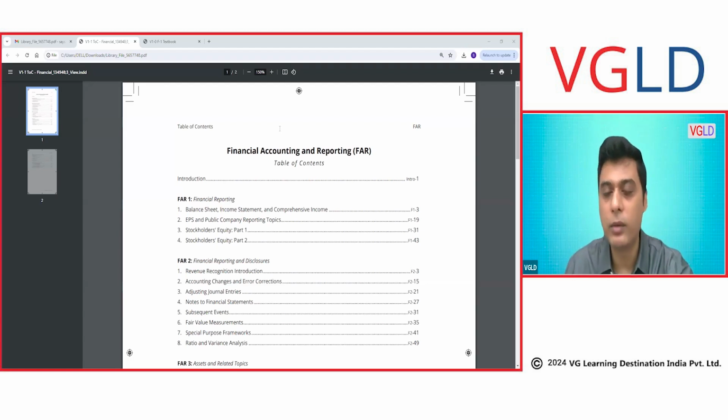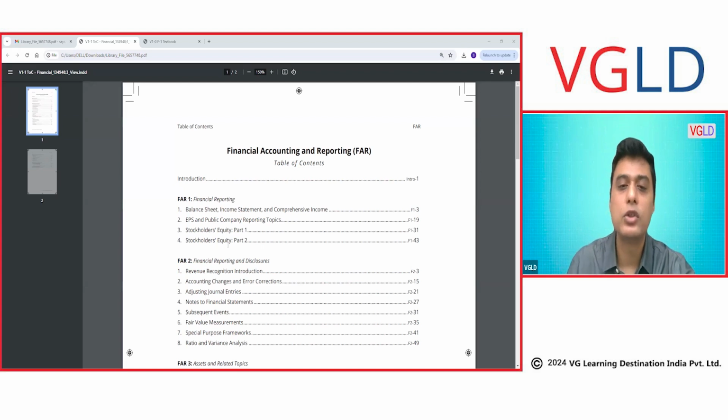A very, very important part of the balance sheet, stockholders equity, is divided into 2 parts, part 1 and part 2. Now, in these two, one of the trickiest topics which most students find is the treasury stock, when the company buys back its own shares, which is called treasury stock here in the US. In that, we have 2 methods, cost method and the par value method. Most students find them confusing, so we'll cover that, and I'll take you through that slowly.